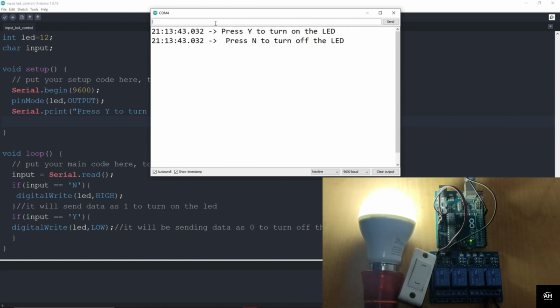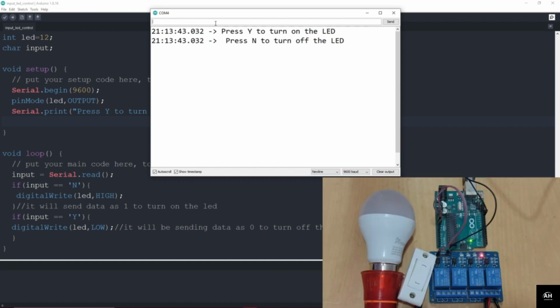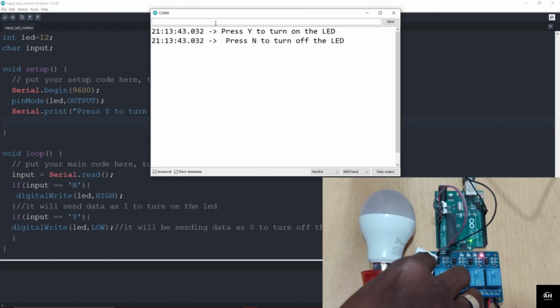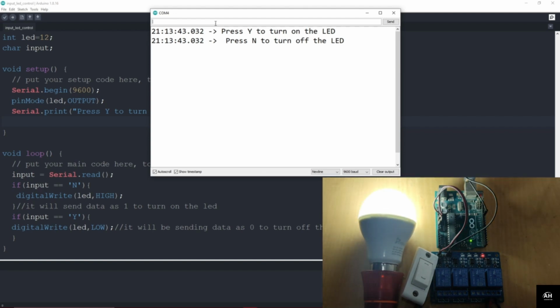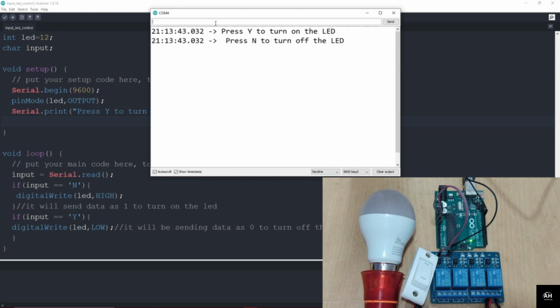And when it is on, we need to type N to turn on the bulb and type Y to turn off the bulb. So let's just try typing Y to turn off the bulb, and you can see it is working perfectly fine. And let's just try to turn off the two-way switch and see the output of it. And as you guys can see on your screen, the bulb has turned on through the switch. Now we will just try to turn it off by typing N, and you can see it is back to the original position. So this is how you can control the bulb using the user input, as well as at the same time you can control it with the two-way switch.